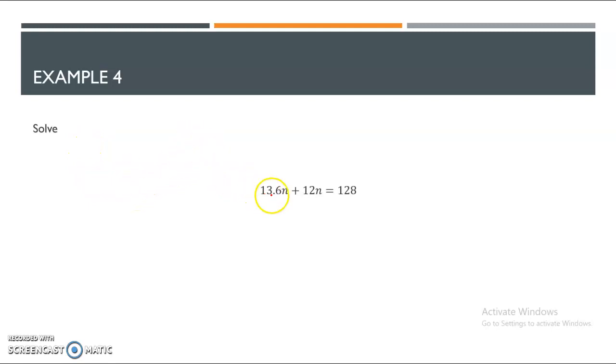This is slightly different because in this one we have like terms. And so remember, like terms are when we have the same variable with the same exponent or two constants. Now, this is the thing that we need to keep in mind. Like terms happen on the same side of the equal sign. I'm going to write that up here.